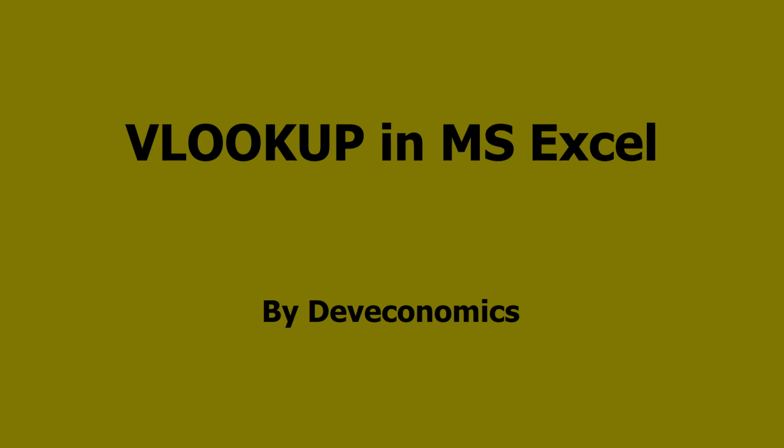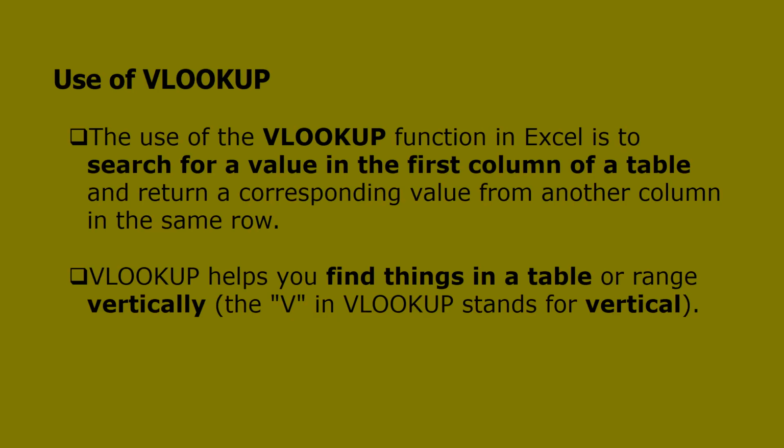Welcome to Economics. In this video, we are going to discuss the VLOOKUP function in Microsoft Excel. It is a very important function in data analysis. We can use the VLOOKUP function in Excel to search for a value in the first column of a table and return a corresponding value from another column in the same row.